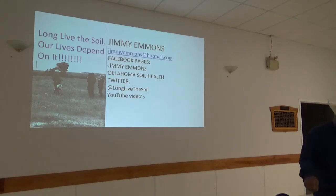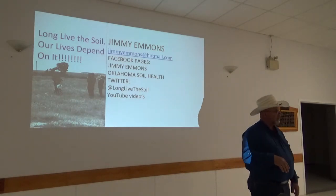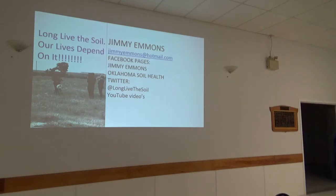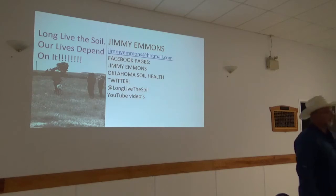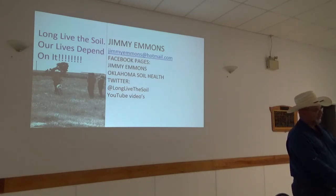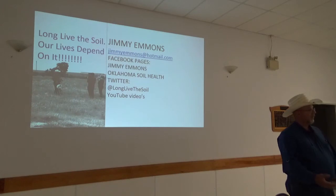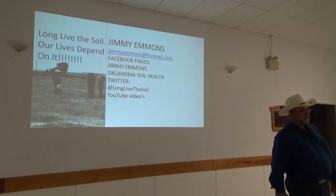We take these soil tests here, and here, and here. We put them in a bucket. We mix them up. We send them in. But sometimes there's a plant growing out here, and it's this much taller than the rest of them. Maybe it's a cow pie, pea spot. Maybe it's a biology circle around that that's freed up the nutrients. He said, go out there and pull that plant up, shake that off, and send that to me. And then pull a soil sample over here, here, and here, and send that to me. Unbelievable. And the PLFA in that first one was huge, showing the microbiology was alive. So then we knew that it was creating nutrients and water right there and feeding that plant. So he's kind of got me on that now.